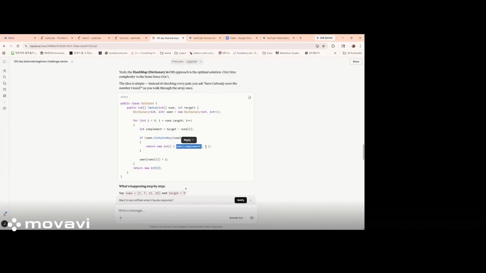If not, I just add my current number to the cheat sheet and keep going. That's it. One pass through the array. No comparing every value or pair. So using this cheat sheet, we are reducing the time complexity from O of n squared to O of n.